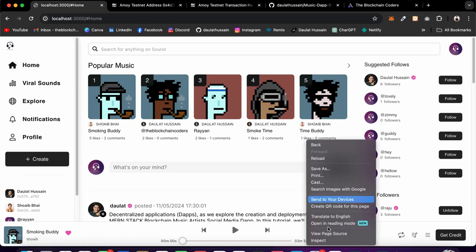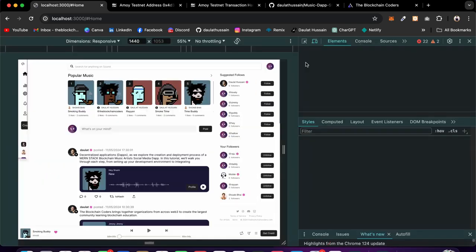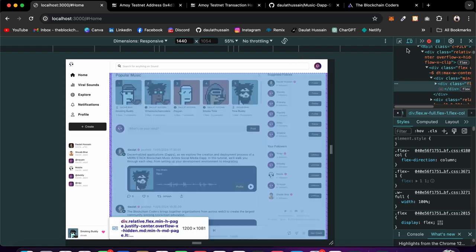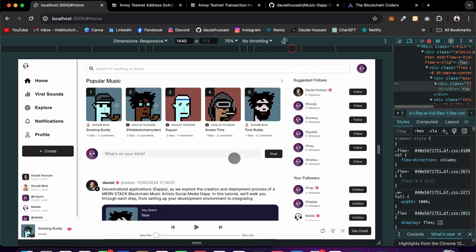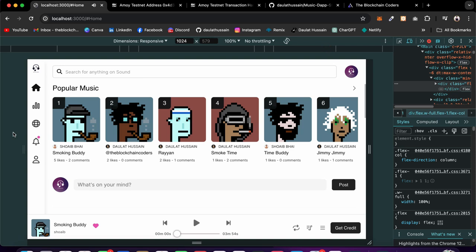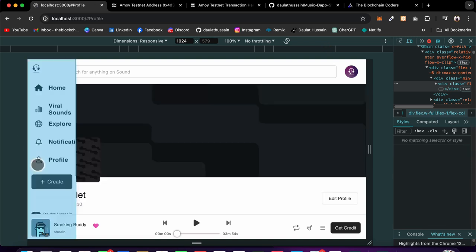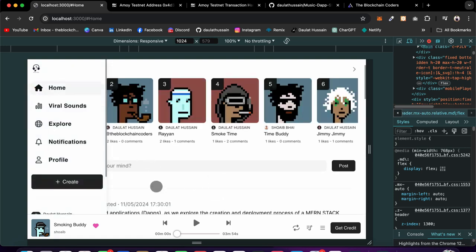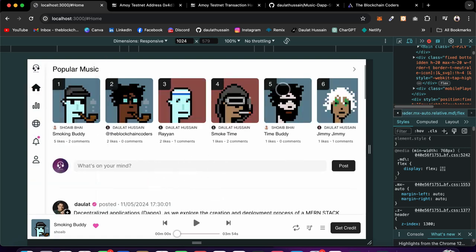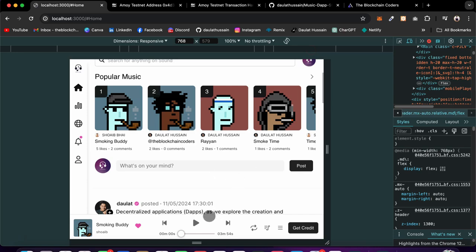So if I show you the mobile part as well, let me expand this one to show you. This is how it's going to look on a bigger screen, like 2050. Let's make it a little smaller. This is how it's going to look on an average dashboard. We have all of that. You can have the slider, you can play. We have this, it will automatically close it down. You can click, it will open. You can go to the next page, you can go to the home page, and you can close it. So we have this expandable. You can go a little smaller, and this is what you will have.